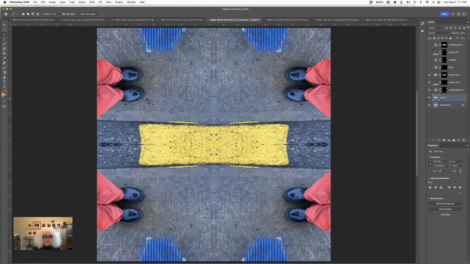I'm going to deselect because I want to show you what that one other control means. The one that says contiguous. Right now it's not checked. So when I clicked on a color, it hopped around and selected that color anywhere in my document.